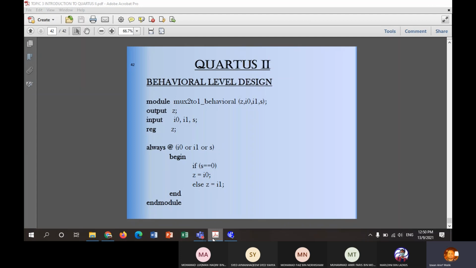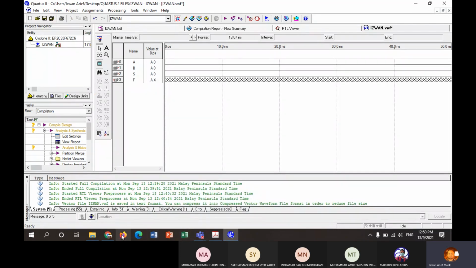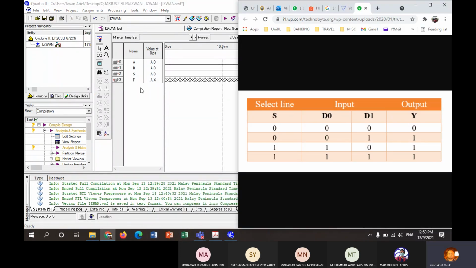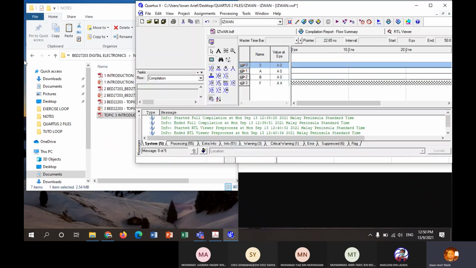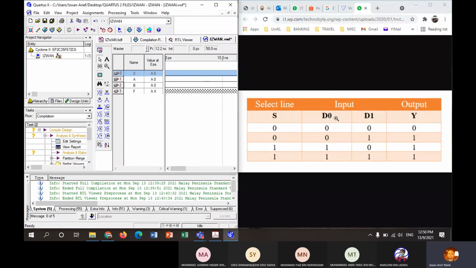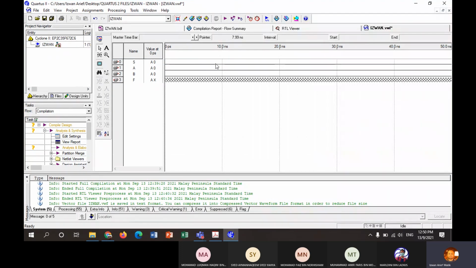Now the truth table, asyik buka yang itu je. Okay, so selector ke atas. Okay, saya letak selector ke atas lah. So selector A, B, F. So we have to assume that A is D0, B is D1, Y is F. Selector is okay lah. Okay, so kita ikut je dia punya susunan ni. 0, 0, 0, 0, 0, 1, 1, 1, 0, 1, 1, 1. So selector 0, 0, 0.